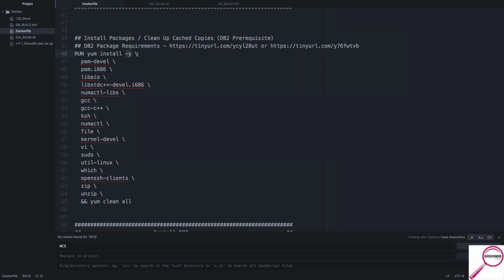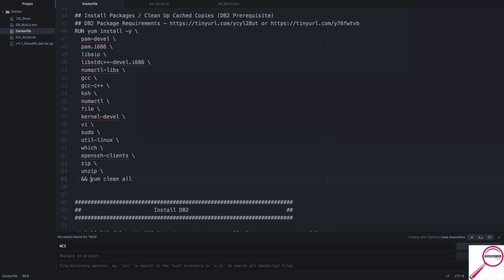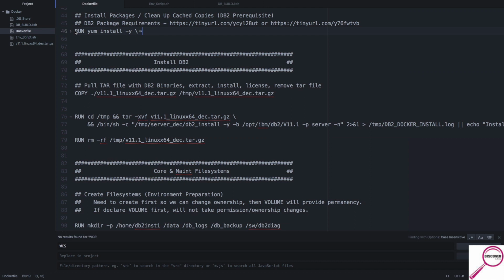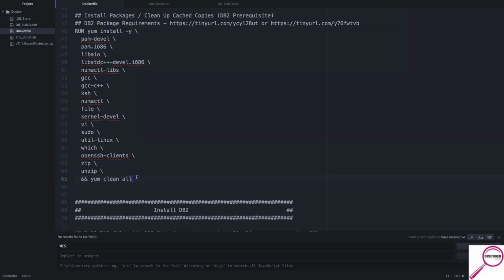Remember what I taught you about before. You're building in layers, so sometimes the command can get really long and unreadable. This is all one long command. I'm just using this backslash to make it more readable. At the very end, though, you're going to see I'm stringing together another command, yum clean all. So I made one long command here, from here to here. It's essentially two. I made it more readable with the backslash. I am making it one long command by using the double ampersand, and then I'm doing another yum right after it.